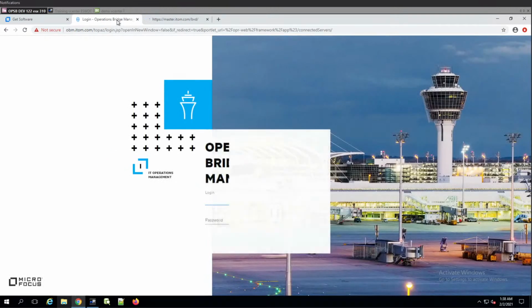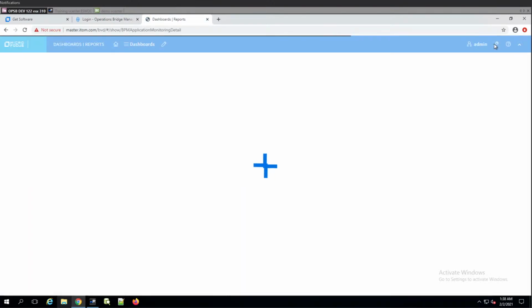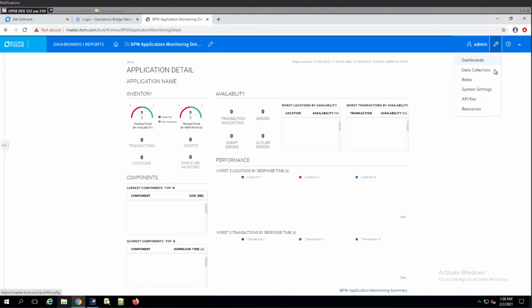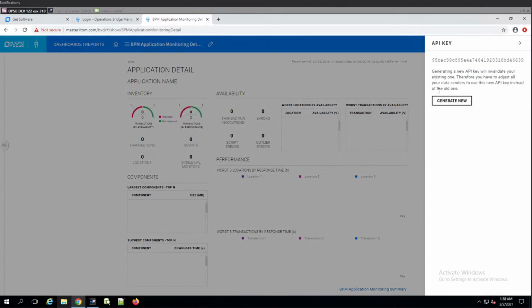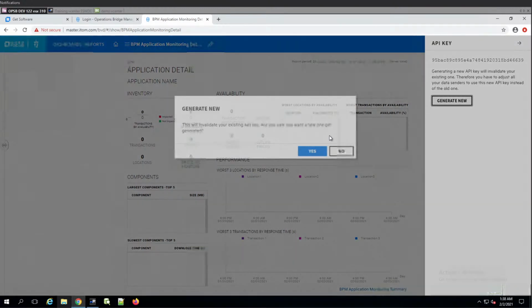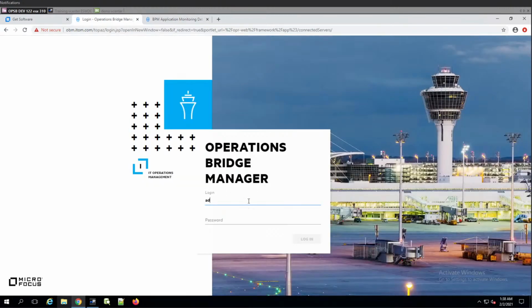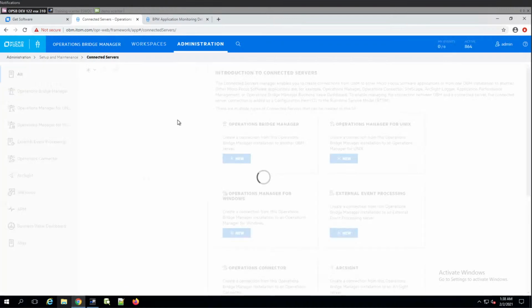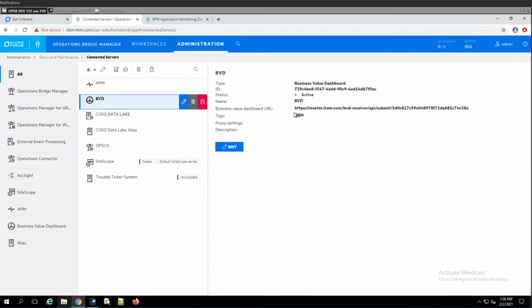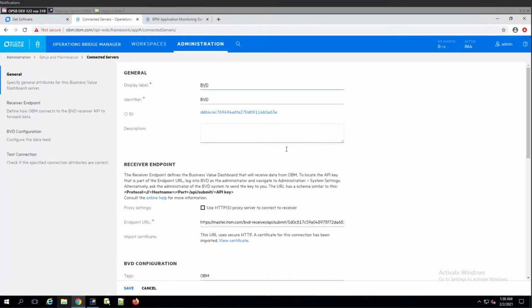And it kicks it out. Of course, it kicks it out. So, yeah, that's fine. I'll just go ahead and take the API key, generate new. You know what? I don't want to. I wish there was a possibility to set it to whatever I want, but there is not. So let's go with this. Log in again. And hopefully I don't need to deal with certificates, because that's going to be a bummer.